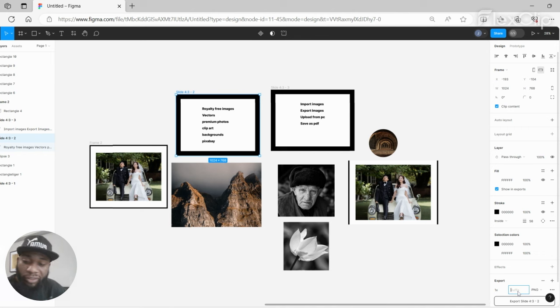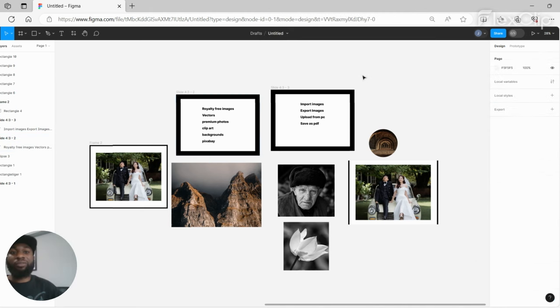You could just give it a name, probably just the name of your choice. Then you can decide if you want it in form of a PDF, PNG, or anything, SVG, JPG. So PDF, just export. Yeah, that's it basically.